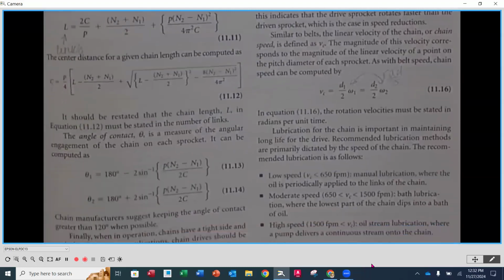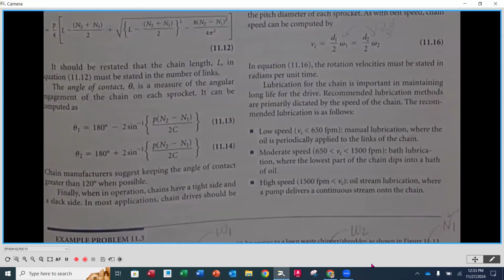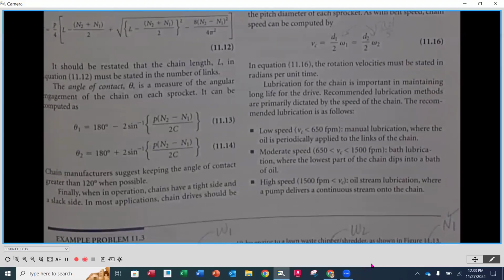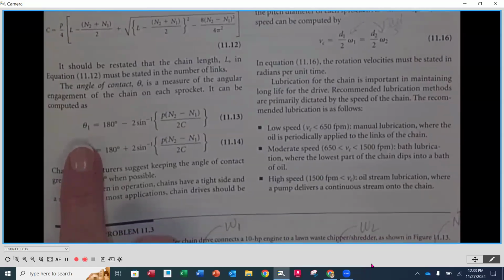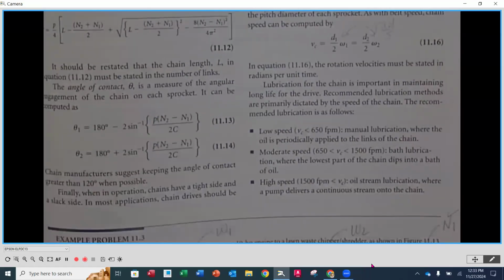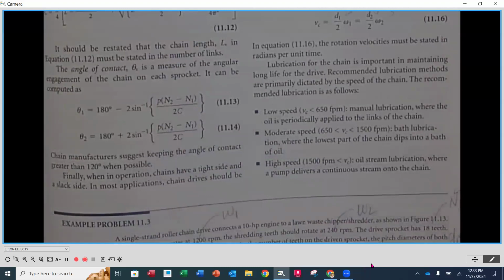And then lastly, we're going to be calculating an angle of wrap on both sides. So we want to know how much engagement do we get around the perimeter of our sprocket with the links of chain on either side. So theta 1 is going to always be on our driver side. Theta 2 is going to be on the driven. And those correspond to the figure that we see over here on the previous page. Okay. Now, here's the calculation for that.